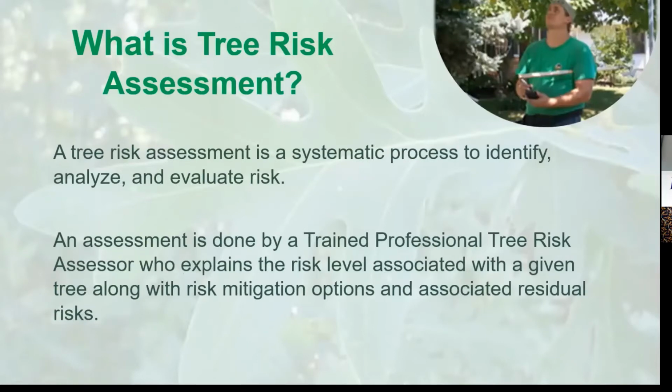So what's tree risk assessment? It's a systematic process that identifies, analyzes, and evaluates risk. It's done by trained professional tree risk assessors. And what they do is they can determine a risk level for an individual tree and give options that mitigate that risk for that tree and also give you residual risk. We'll talk more about these things in more detail later.